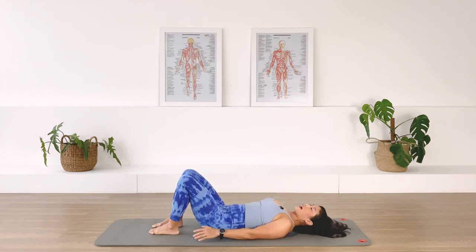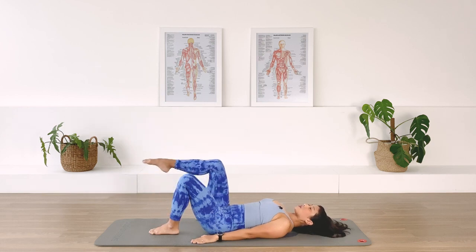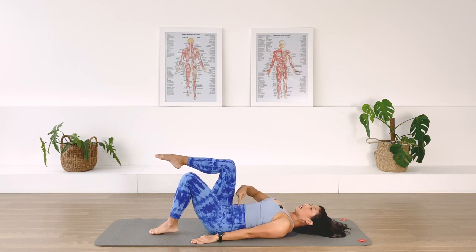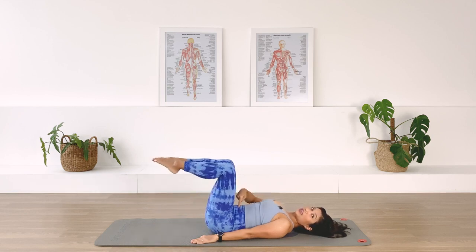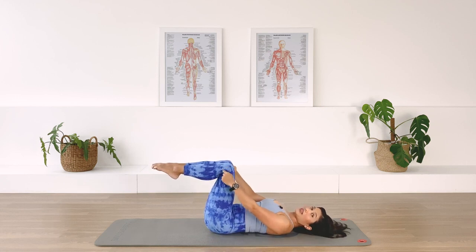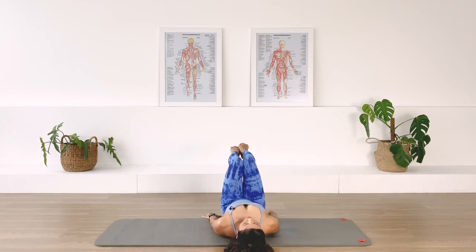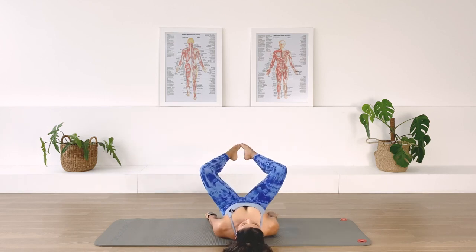A little bit further in the pelvis there. And then lift one leg up to tabletop. Hold strong in your center, and second leg joining. Hold strong in your center. Bring your feet together, 90 degree angle at the knee joint, and at the hip joint here. Now stay there. We open the knee.